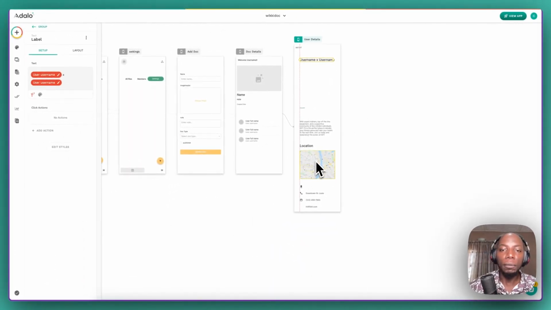The current user doesn't have to be the user that is logged in to the application. It's just the user whose resource you're sending from one page to another. The logged in user is the user who is currently logged in to the application. So you have to be able to differentiate these two.